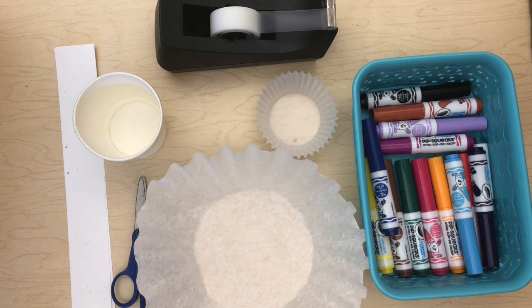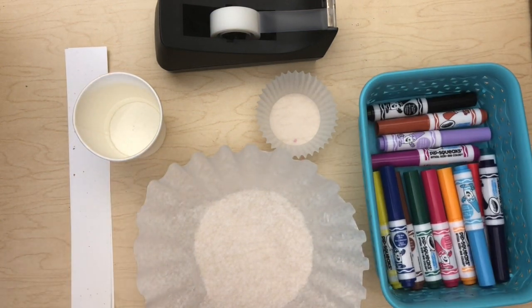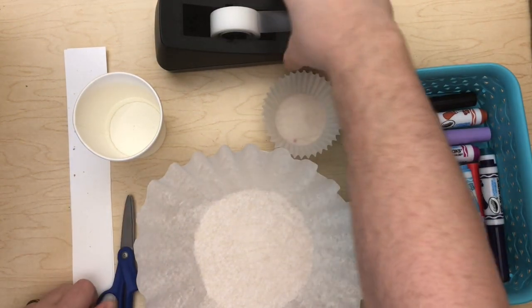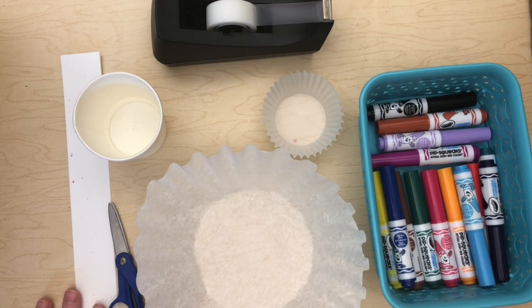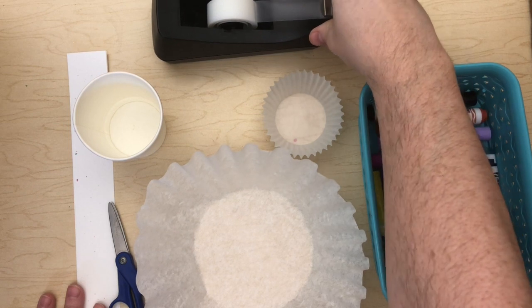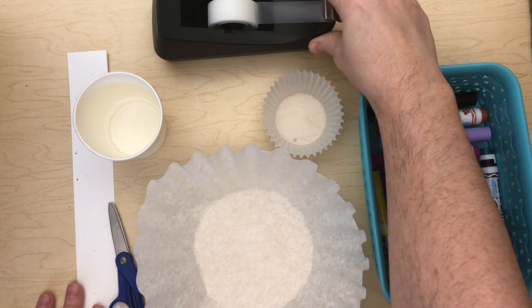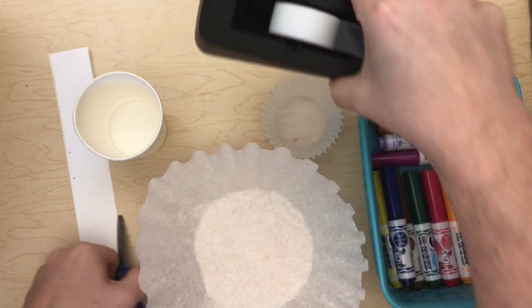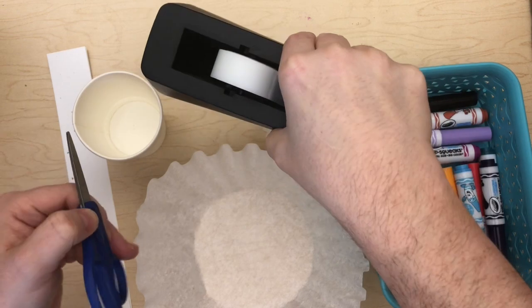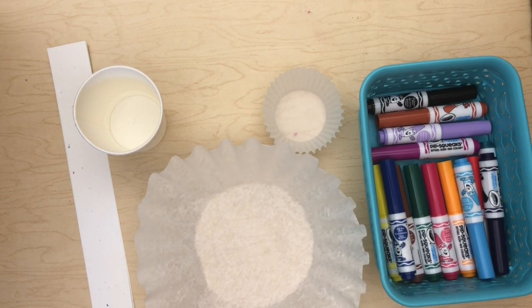Today you're going to need some things that are not in your kit, including markers and a pair of scissors and some tape. You can also use a glue stick for this. I like tape a little bit better. It actually holds a little bit better for this particular activity. We're going to take our tape and our scissors and put them aside for now, but we will need those later.